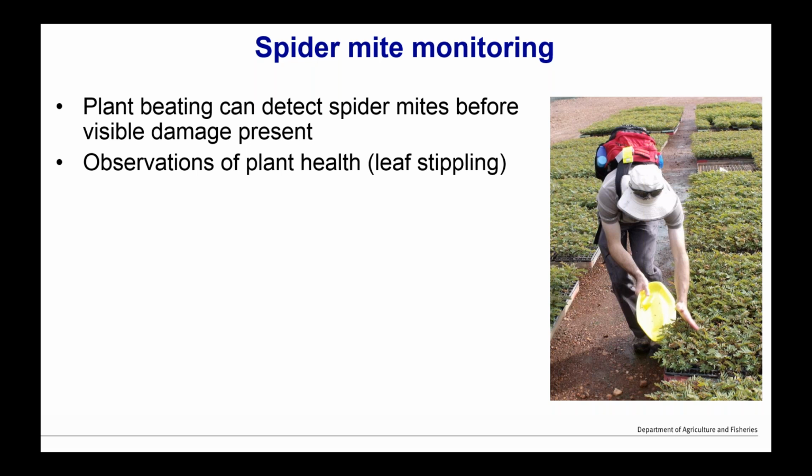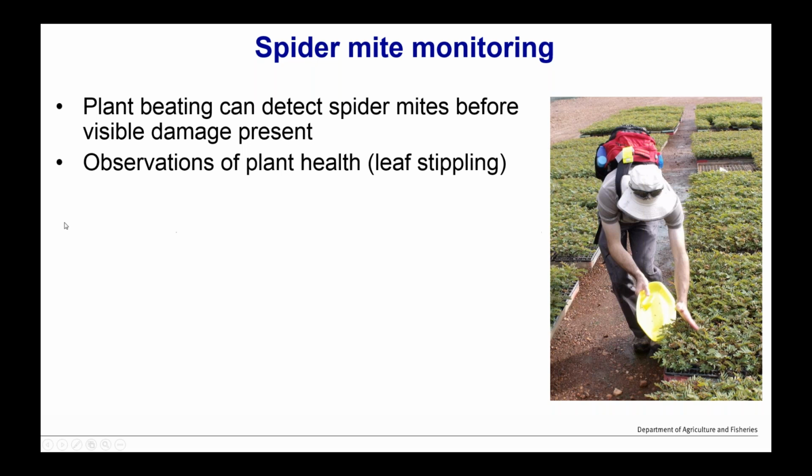With spider mites at low densities, you can beat your plants, and even though you find no symptoms, sometimes you will get spider mites present. Then when you go back and look in more detail, you go, oh wow, there are 1 or 2 leaves with a tiny amount of stippling and very low numbers. You wouldn't necessarily have to do anything about numbers that low, but it lets you know, I need to be aware that there are mites in that area and make sure that they don't get to numbers high enough to cause economic damage. So plant beating is the best, as far as I'm concerned. It is one of the most efficient methods of finding spider mites in a crop.